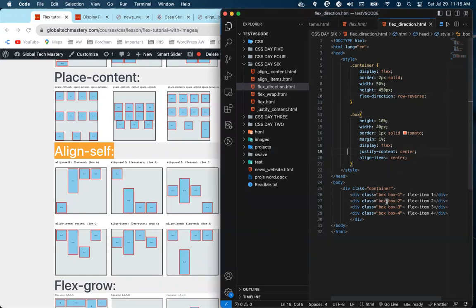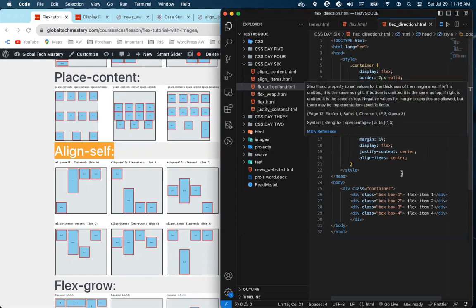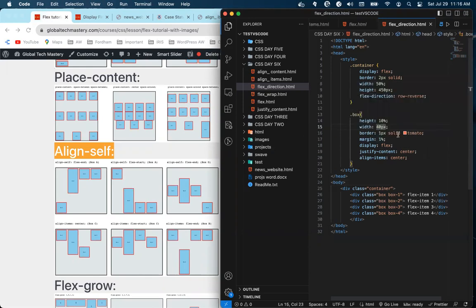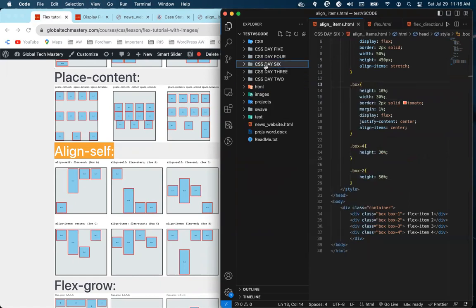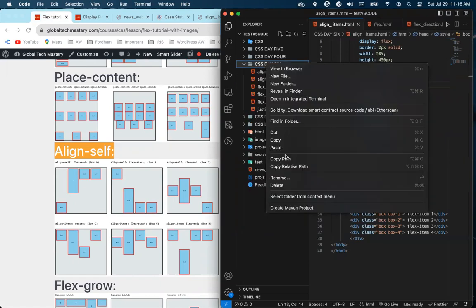So what is the best way for me to really demonstrate this? I'm just thinking here. Let's copy this item. Let's just copy the flex items and paste it.